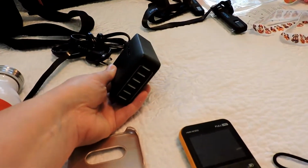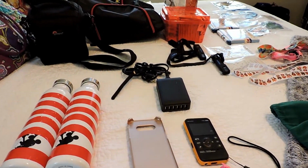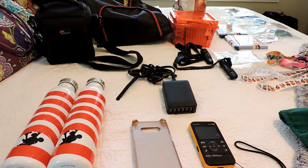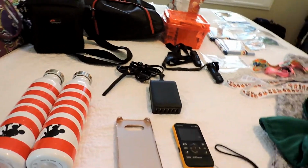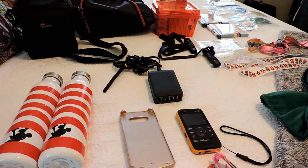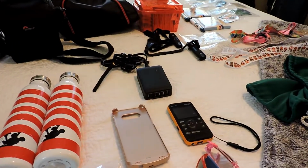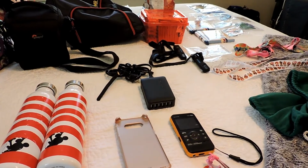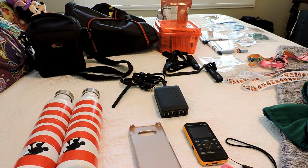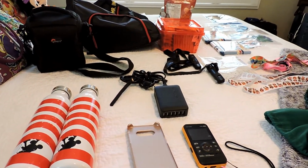Bringing this USB port. You're not allowed to bring power strips on the cruise ship, but you can bring these USB multi-port devices. There's a couple of places that have plugs. There's also some USB plugs once you get on board in your stateroom, so I'm not sure how much we'll need of that, but we are only bringing a few things, our phones and cameras that require USB charging. The rest of our stuff is not going to be in use. We are not bringing tablets or anything like that with us on the cruise ship anyways.